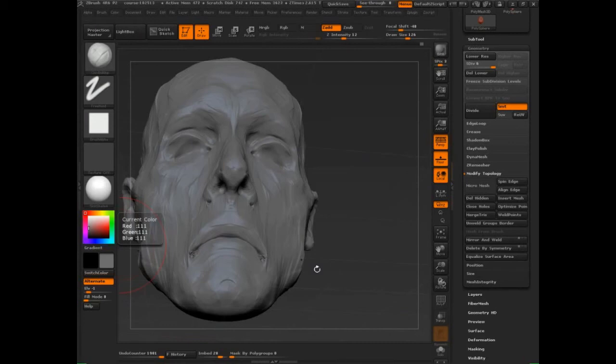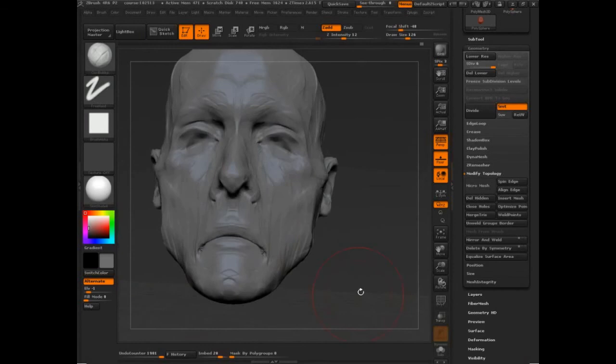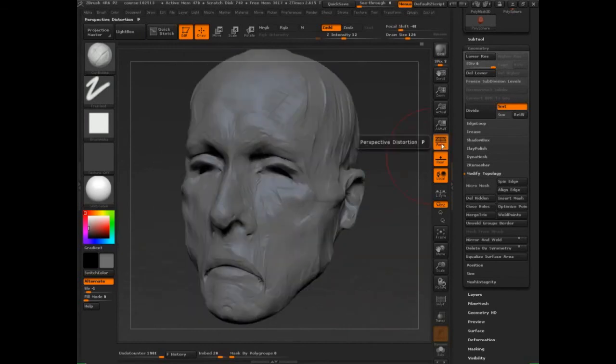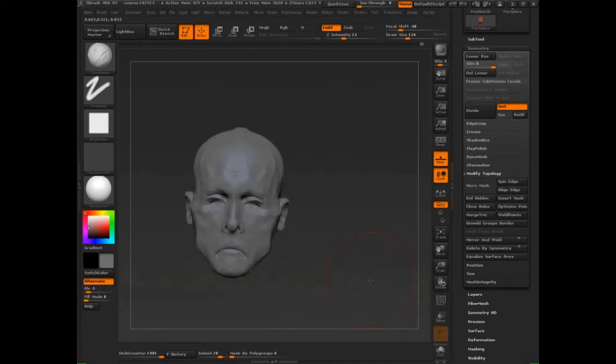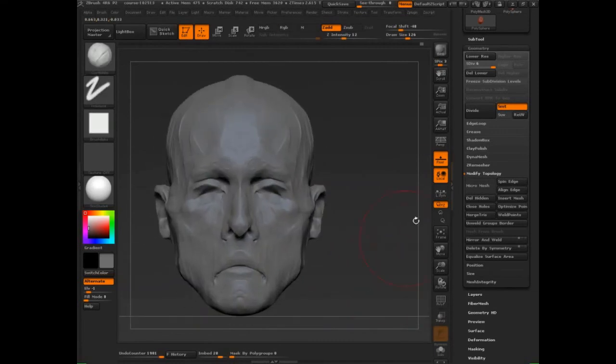Rick is asking about perspective view. So perspective is on. I sculpt in perspective. Not everybody sculpts in perspective. I know plenty of guys that do not sculpt in perspective. I do not understand that because the model just doesn't look right to me when it's not in perspective.